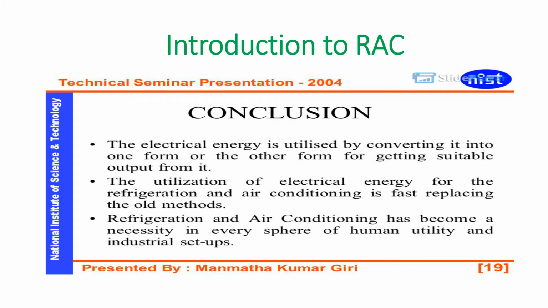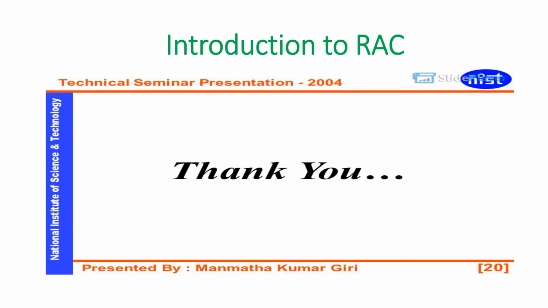Conclusion. The electrical energy is utilized by converting it into one form or the other form for getting suitable output from it. The utilization of electrical energy for the refrigeration and air conditioning is fast replacing the old methods. Refrigeration and air conditioning has become a necessity in every sphere of human utility and industrial setups. Thank you.